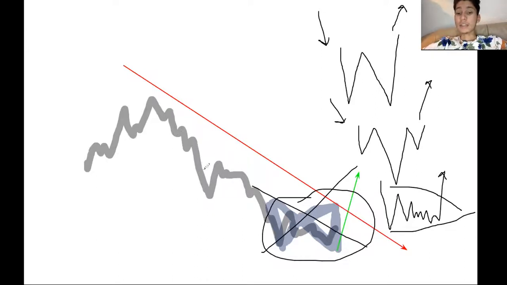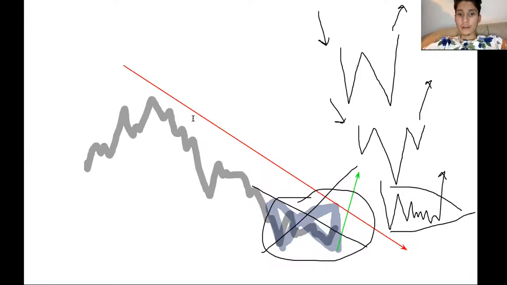Time after time again. So if you look at the overall trend of the harmonic and you see something like this, I would not want to take it. I would not want to place a buy if I know that the overall trend is a sell. That doesn't make any logical sense. That's what I mean. You don't want to fight the trend, pretty much.